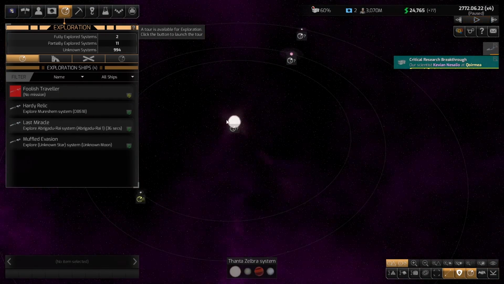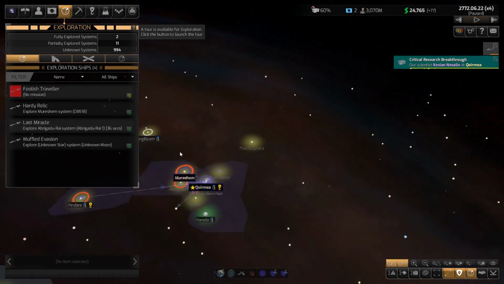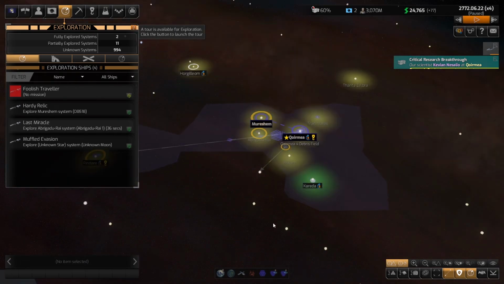What is here? This is a rocky ice planet, so nothing really useful. I do want to eventually take these guys over, but I'm pretty sure it's going to be more trouble than it's worth at this point in time. This definitely doesn't mean it's going to stay that way.